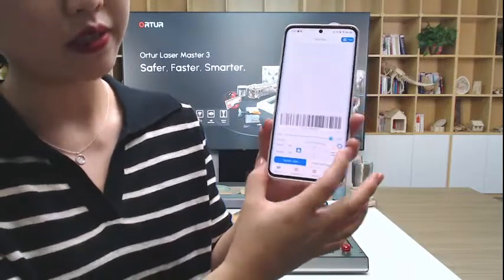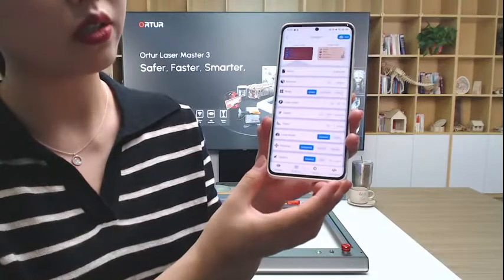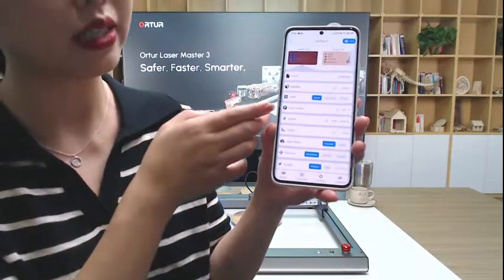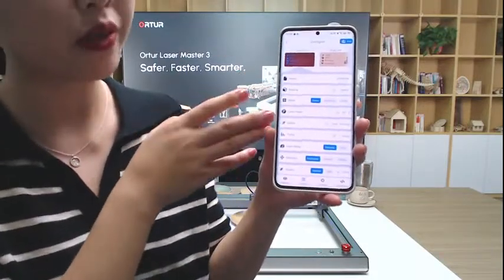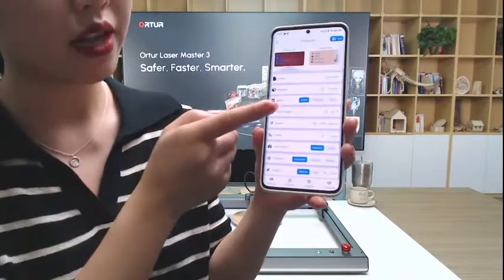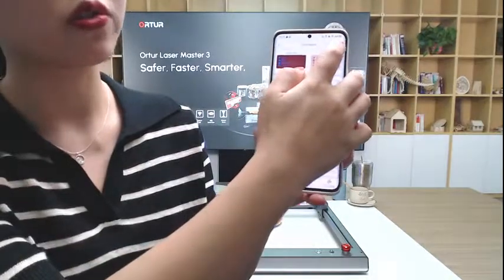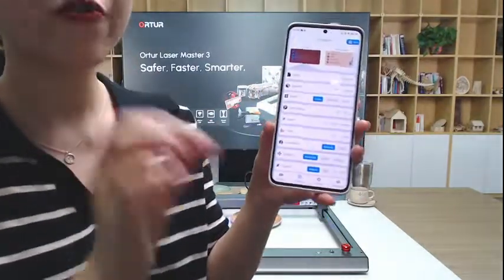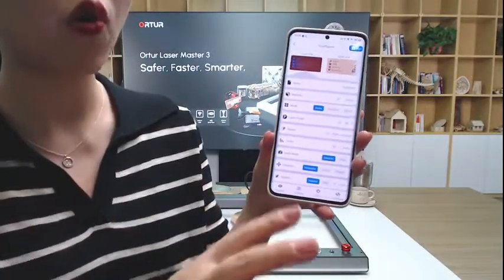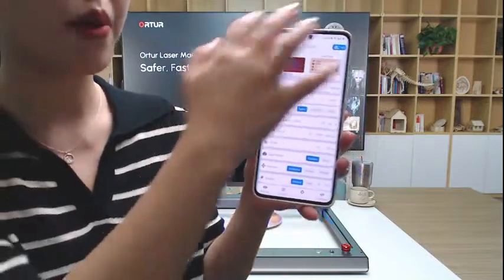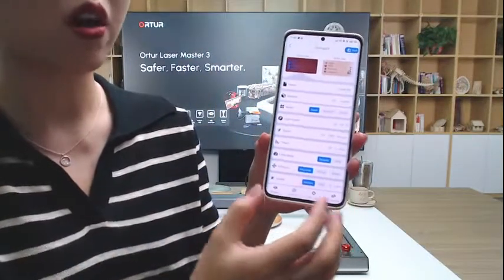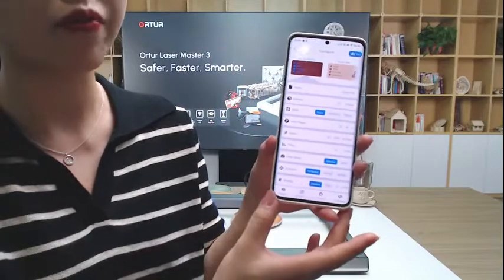Adjust the size, and the next step is to select the material and set the parameters, and the next step maybe is to start. It's just a few steps. You can finish all the settings with this application on the Android mobile phone.